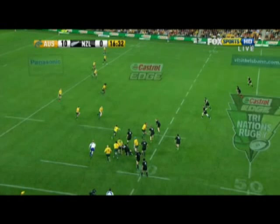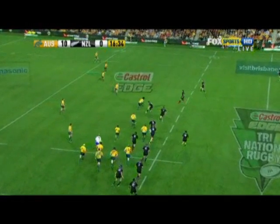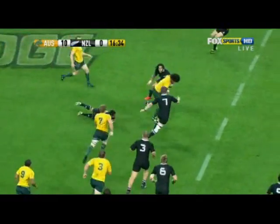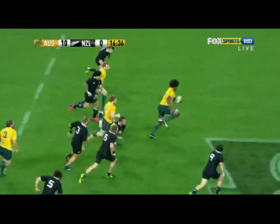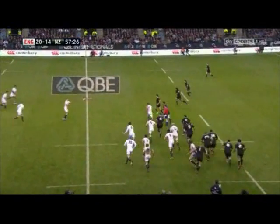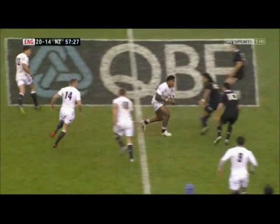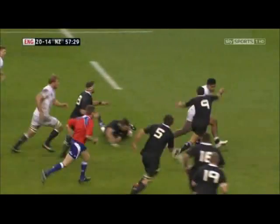You might have noticed that Ashley Cooper went straight through the channel between Carter and Nonu in that play, and it's something that happens more often than you might imagine. Here's an example from the Tri-Nations final in 2011 - Carter's rushed out of the line and Nonu's held back, which creates a gap outside Carter and inside Nonu for Samo. And here's an example from the All Blacks' recent loss against England at Twickenham. This time it's Tuolagi that targets that channel between Carter and Nonu. Nonu's looking outside, which leaves Tuolagi to be taken by Carter, and it's a bad miss - but again, straight through that channel.